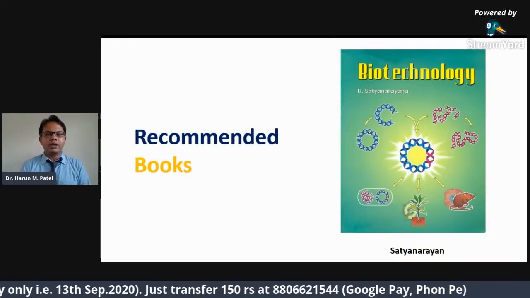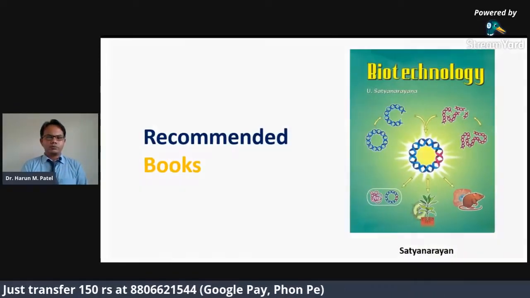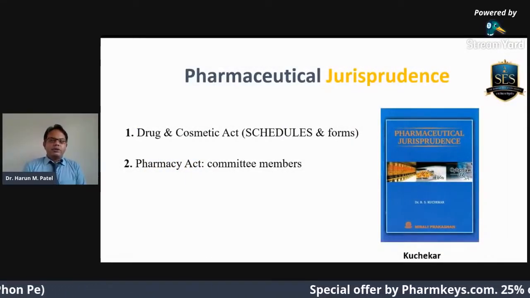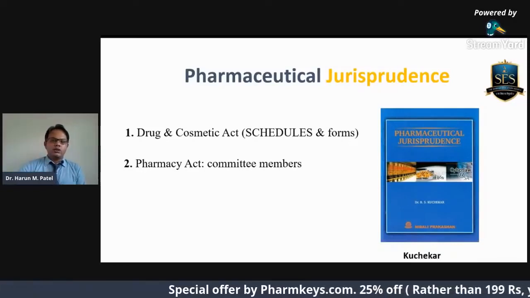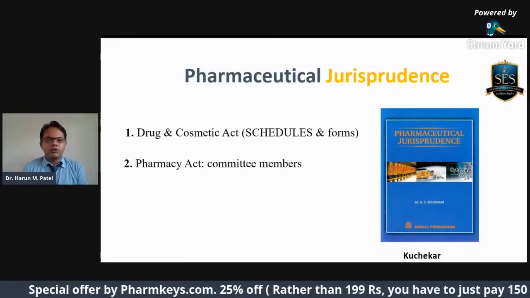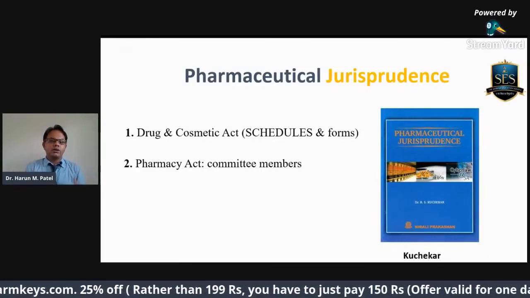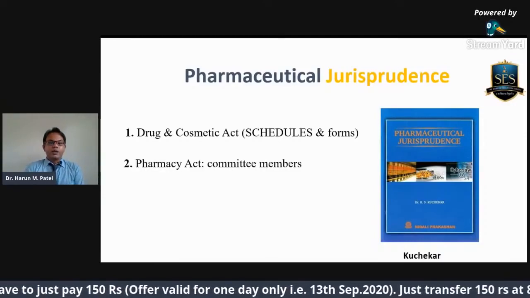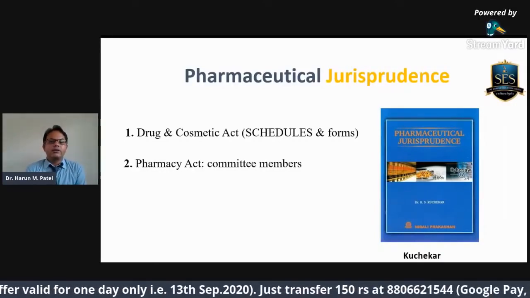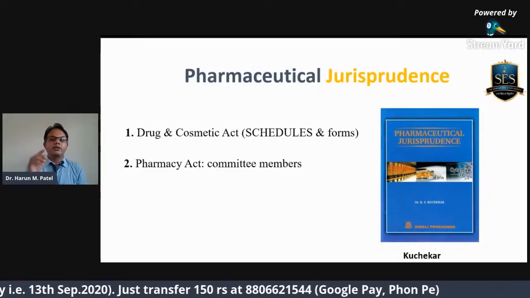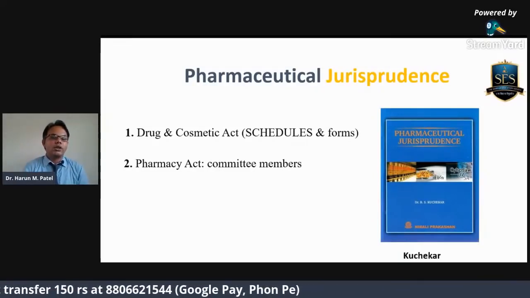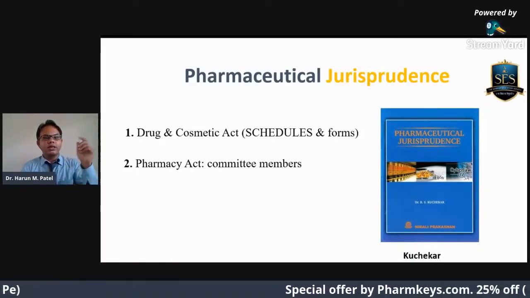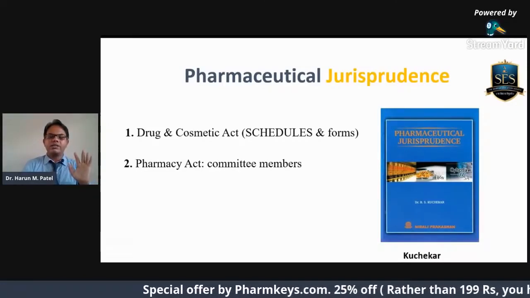This is the third subject from the minor category which I have discussed with you. The fourth one is pharmaceutical jurisprudence, PJ. In PJ, they have given 10 to 12 laws, but it is not possible for all of us to read all the rules and regulations given in all 10 to 12 chapters. Hence I will recommend that even if you're from the qualifying category, there is a short question on the schedules. There are A to Y schedules given in the Drug and Cosmetic Act. At least you must read that A to Y schedule, and within 1 hour you can easily prepare it.